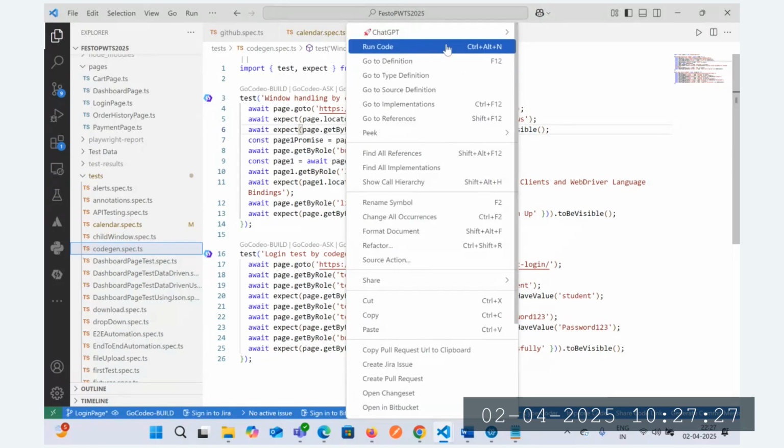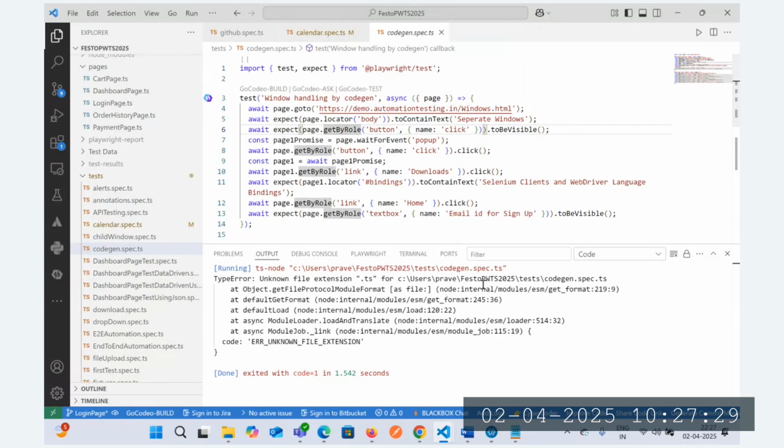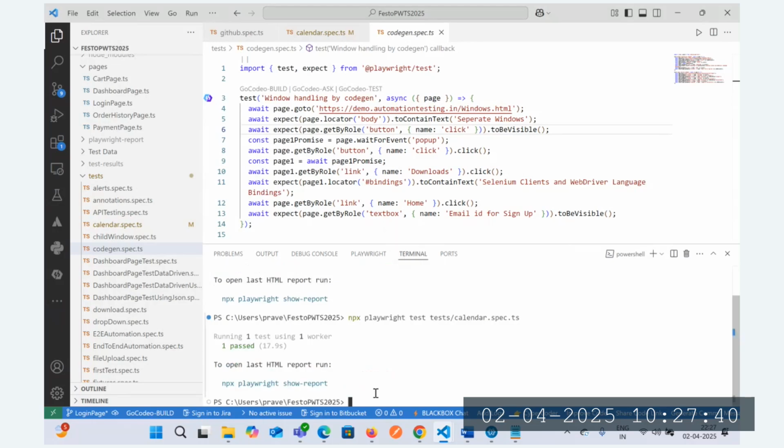You might be having this run code, but this run code will by default take the TypeScript, whatever we have given over here, which is using TS node. So that's not always a better option to go ahead. You can simply type the command and that will be working over here.